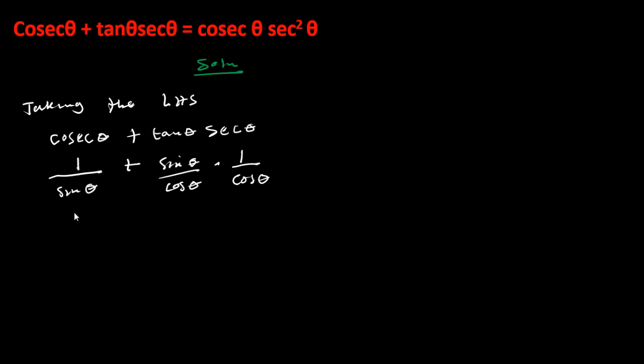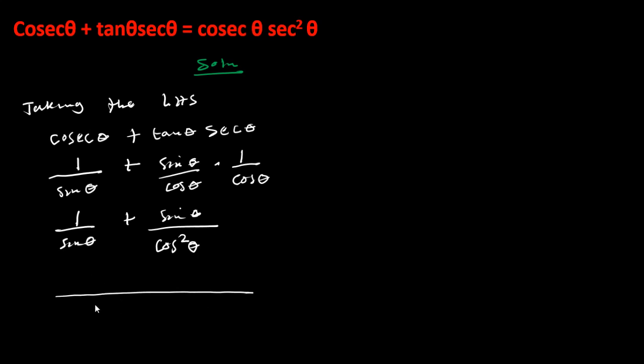Yes, so when we have this, we can move on and work on this and that. So this and that will move the same way it is, which is 1 over sine theta plus, this and that, it's going to be sine theta. 1 times sine theta is sine theta. Then cos theta times cos theta is simply equal to what? Cos theta times cos theta is just cos squared theta. So when we have this, we can look for the common denominator, which is sine theta cos theta.